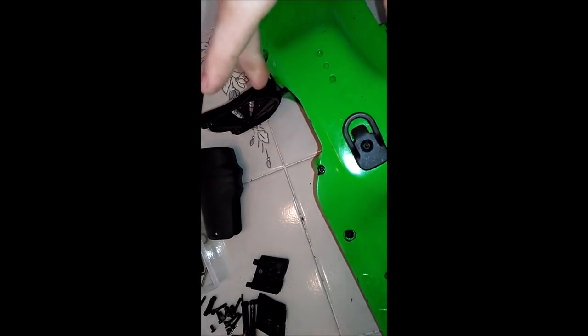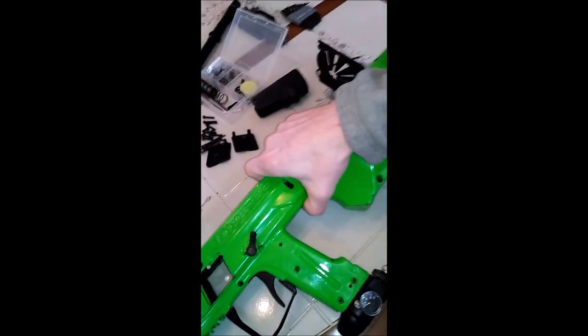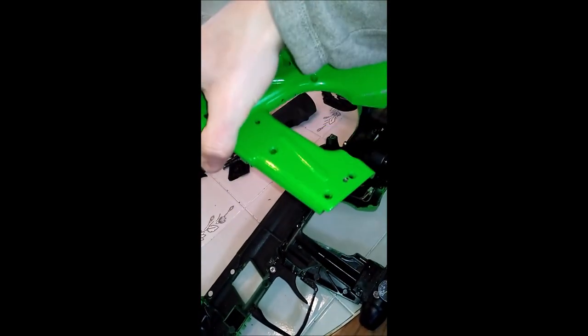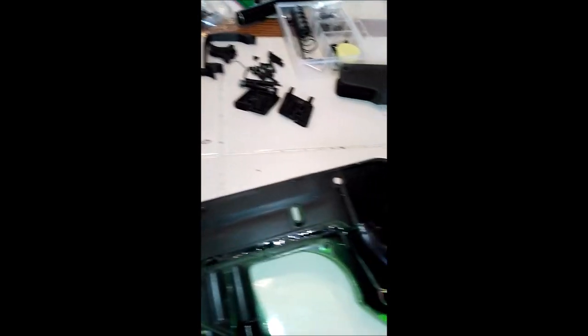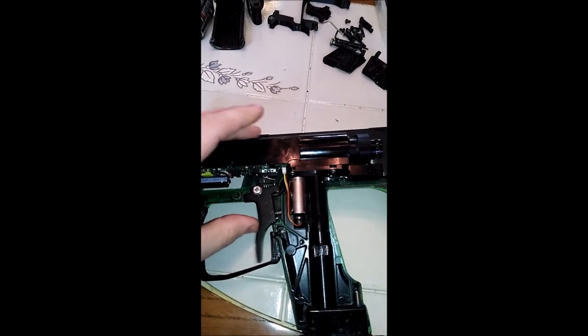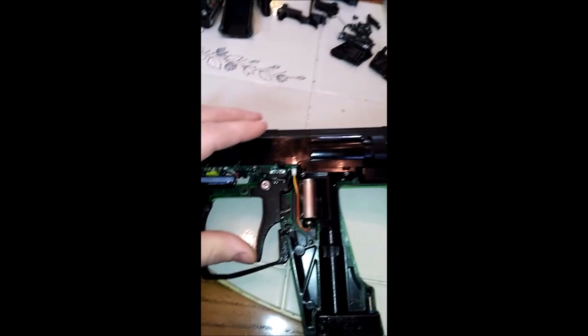Be careful when you're taking this off that you don't lose the lid spring - the lid spring slots in down in here. Anyway, this will just kind of part right open. This is actually a regulator right here, this is the gas tube, and you can actually slide this right in there. There you go - pretty cool. We slide that all the way down and we can see how the trigger actually operates.